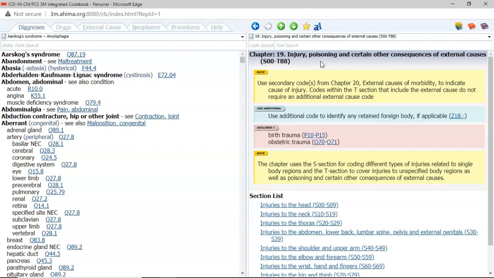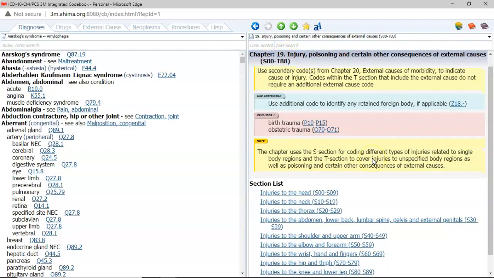Now, on page 591, one of the things that the guidelines tell you is that most of the categories in chapter 19 have a 7th character requirement. The exception to that is fractures. And that 7th character is either an A for initial encounter, a D for subsequent encounter, or an S for sequela.